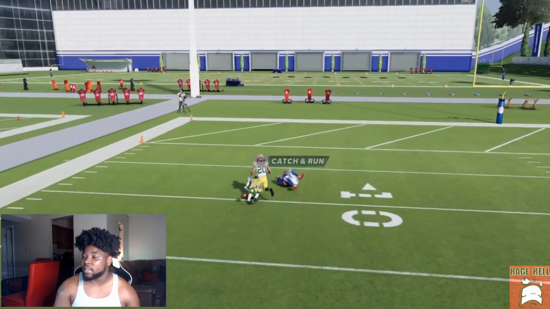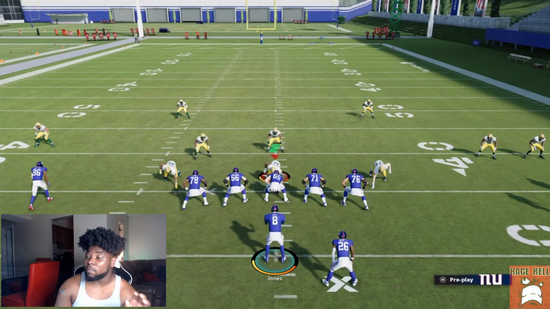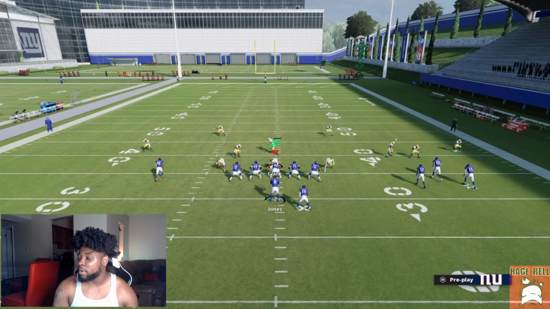Yeah, we can. Look at that. So it actually is a cover 3 beater. Now I know you're saying the receiver didn't get there, but what's important is that it's out of range. So I can't control that. I wish I could show you guys with a different quarterback, but trust me, take that in game and try it. You'll love it because that is actually a cover 3 beater.